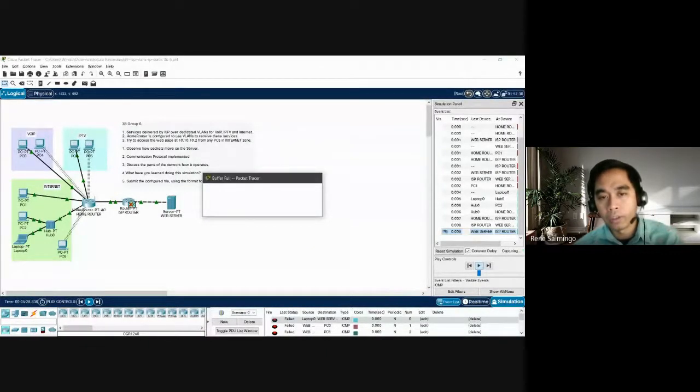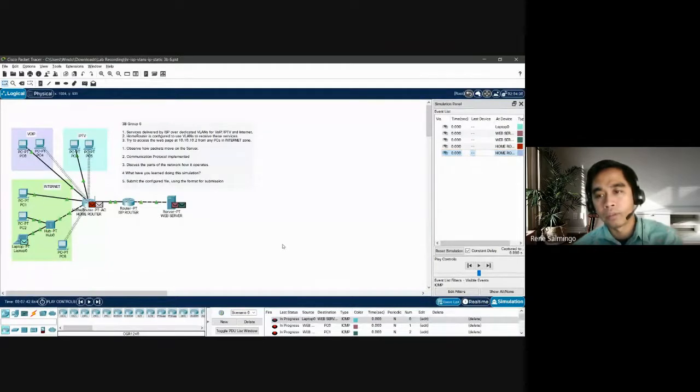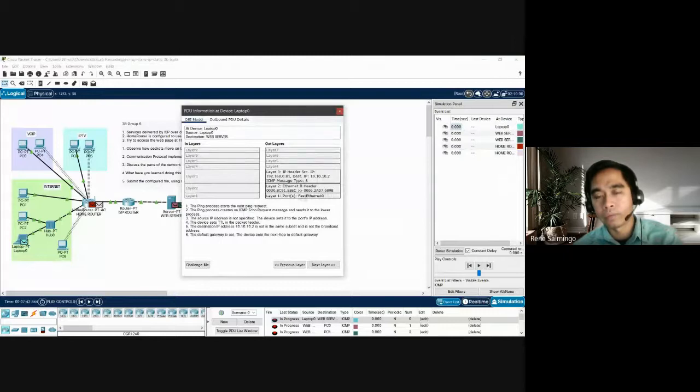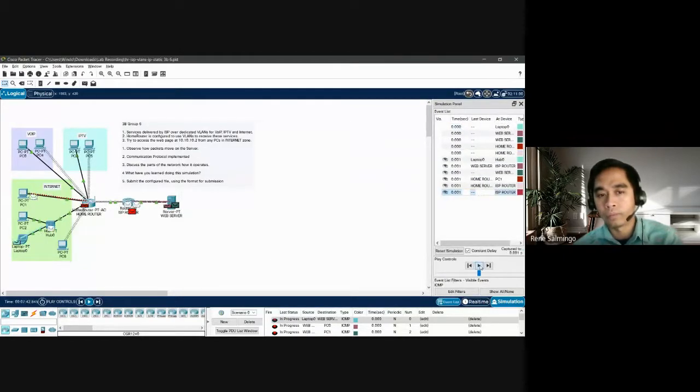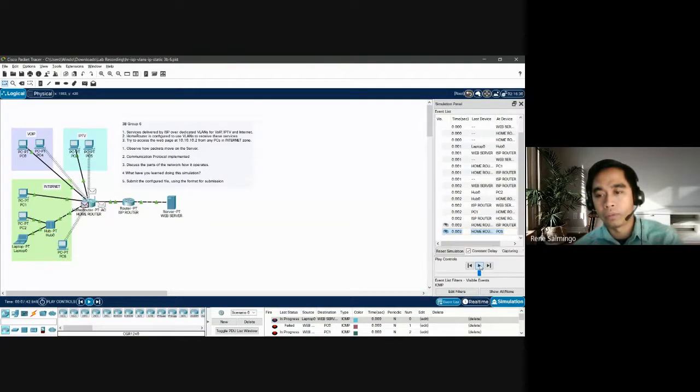In this case, there are so many systems running, so you need to clear the event list so that you could simulate again. I think try this one first. Any question?